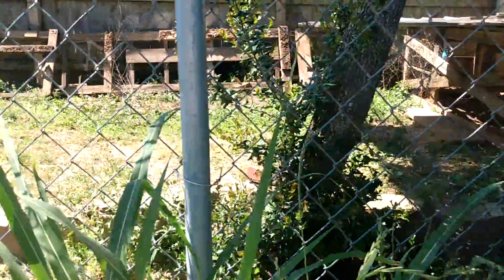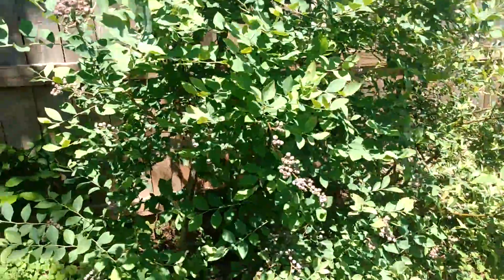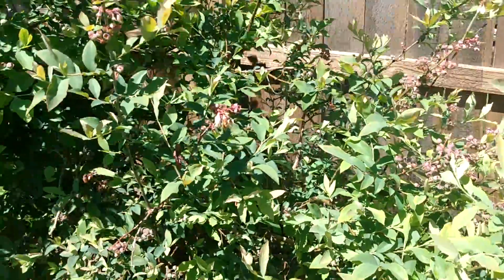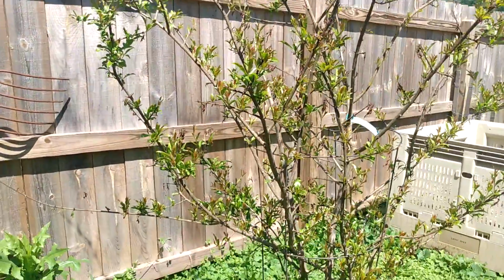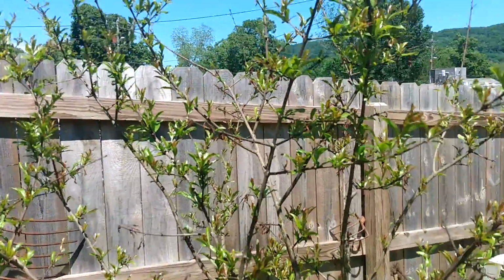So, and we just got the front garden area planted just a few days ago with corn, okra, lima beans, two other kind of beans I can't remember, squash plants, carrots, radishes, beets. So hopefully that's going to be coming up soon. And there's one of my pomegranates that the frost killed it back, but it's coming back now. I don't think we're going to get any blooms off of it this year, but there's always next year again.